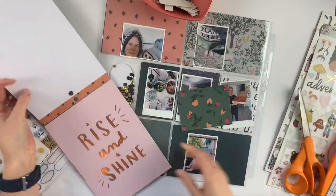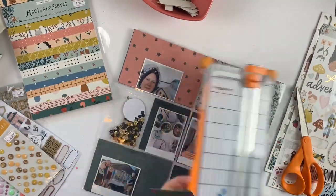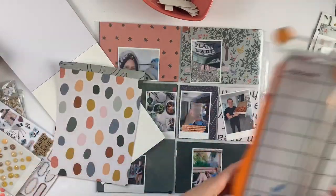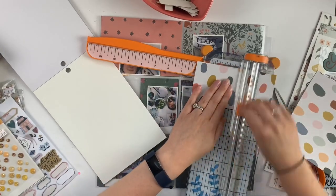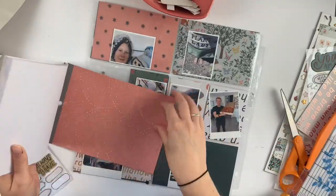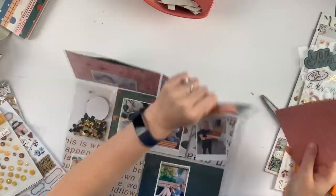This collection is so cute, so if you want to get your hands on it make sure to check out the Scrapbook Nerd website. I am simply just taking different pieces of paper — scrap paper or paper from the six-by paper pad — and slicing them up to fit in this page protector. I don't usually use actual project life cards; I normally just cut up pieces of paper and that works so well for me. It's an easier way to do it and you're not spending money on project life cards.